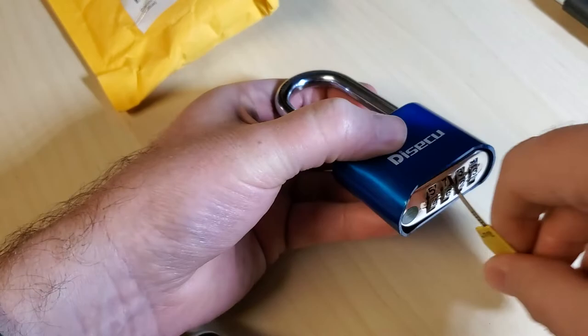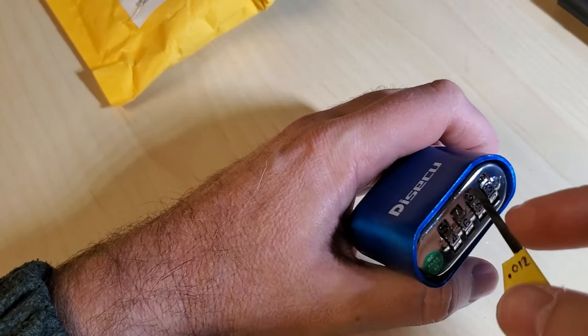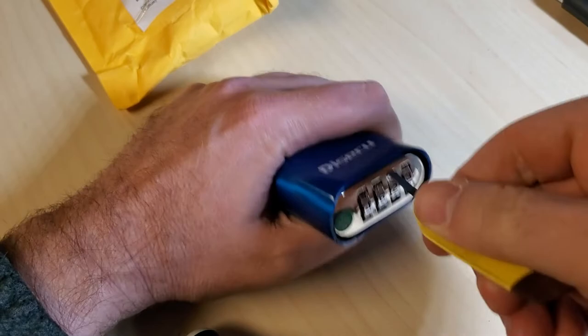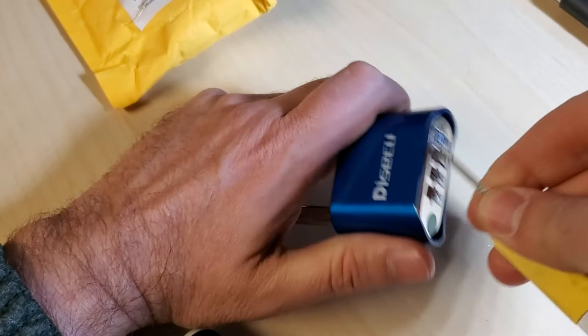You can also use this tool to go in the top of the wheels and pull back on the locking lever, and it pops right open as well. So, not at all difficult to open this Disecu lock. If you want to do it the slow way with the combination, go right ahead.